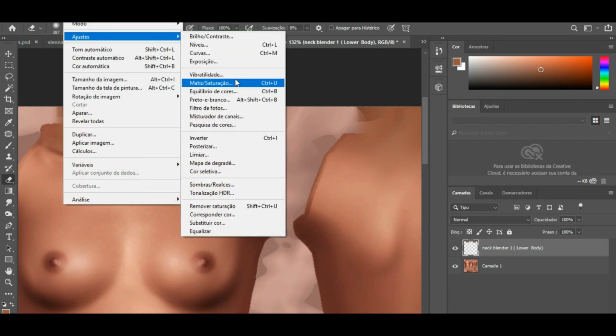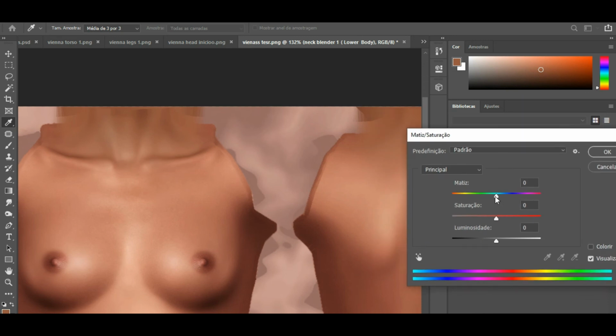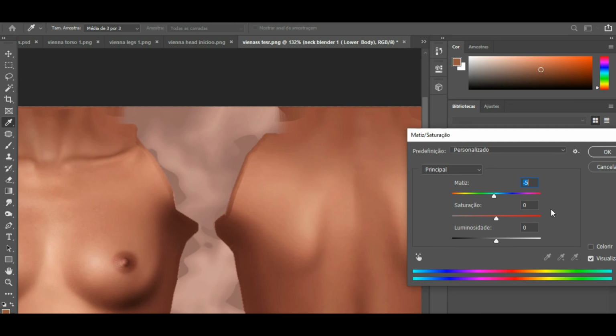Okay, and here I would like to get a little more reddish just to match. I think 5 will do. You guys can see here. Just 5 plus 5k. You can save this as well.